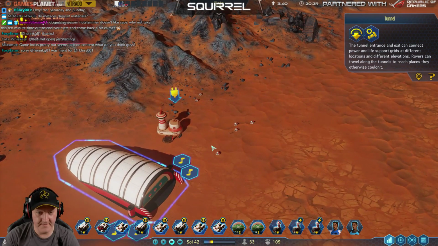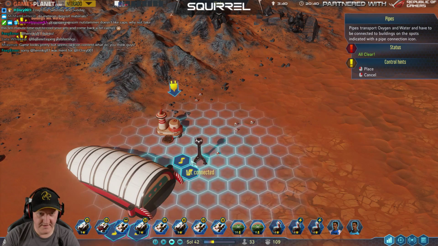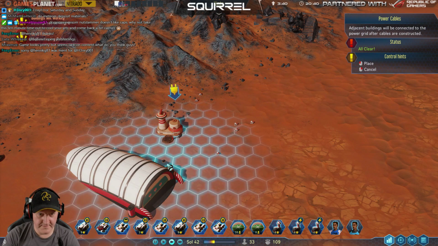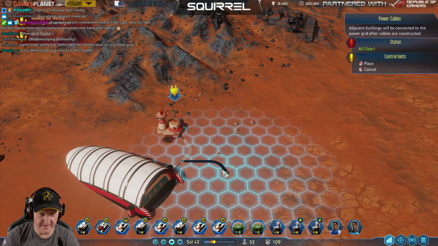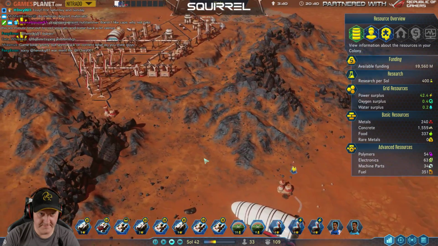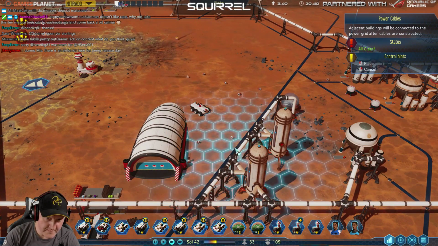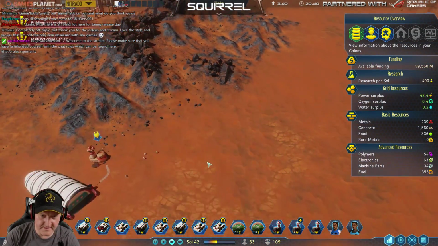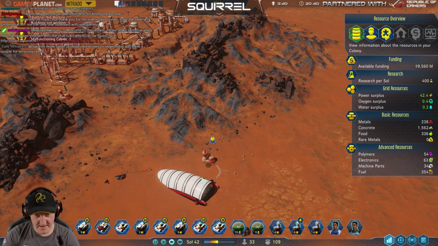Tunnel's built. Which means you can now pipe into that and hopefully, I guess, power. I don't know if this works. I'm assuming it will. I'm assuming if you do that. And then that. Looks like it power connects there. Although, yeah, and that connects there. So we should then have power and air and water coming through that tunnel. Is the theory.